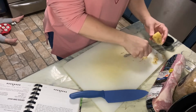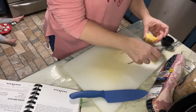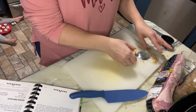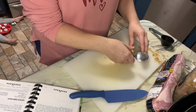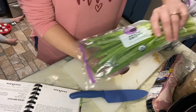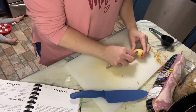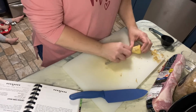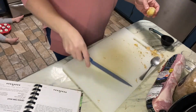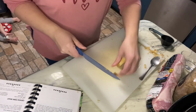You will need a 1-inch chunk of ginger sliced, a 1/4 of a cup of soy sauce, a 1/4 of a cup of water, a 1/4 of a cup of brown sugar, and a whole bunch of green onions. And I'm just going to assume that a bunch is however many they give you in the bunch. I don't know if that's a whole lot, or if it's a bunch as in what they give you. So I'm just going to assume it's what they give you. And I can't get that piece off, so I'm just going to do that.